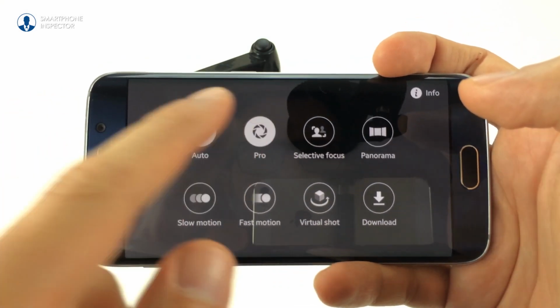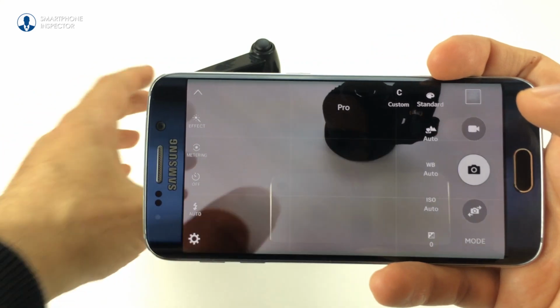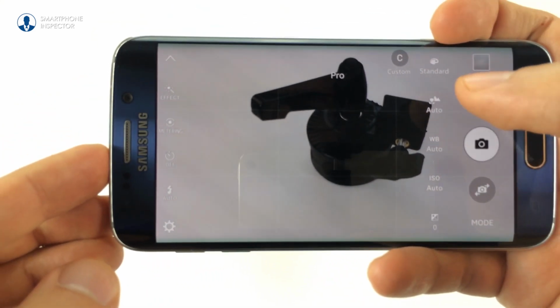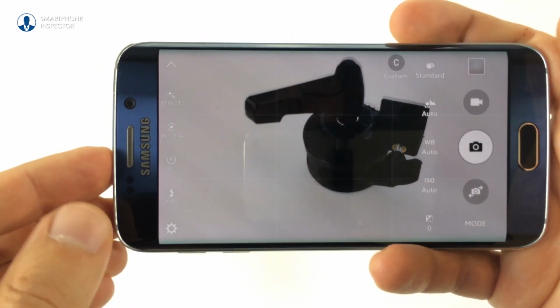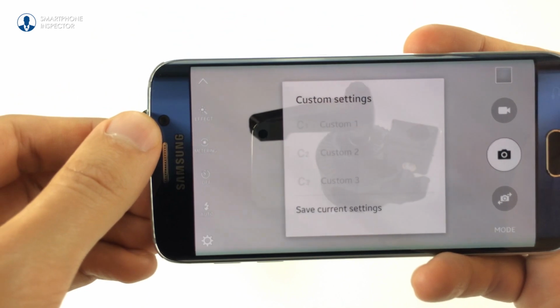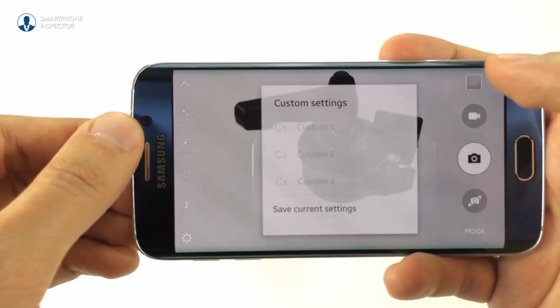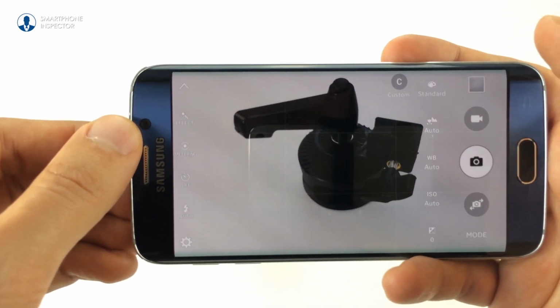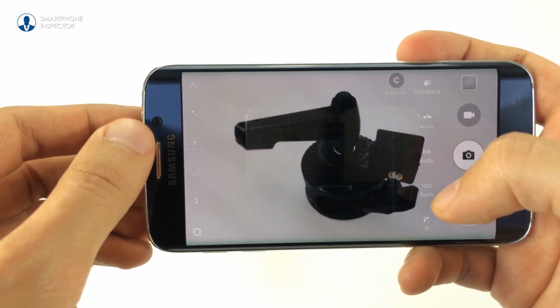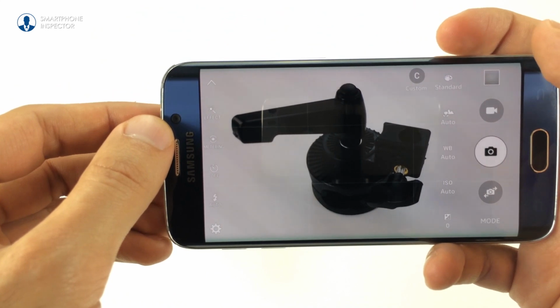And I think people who use professional cameras will love it. It allows you to manually adjust a lot of things like ISO, exposure, white balance, focal length, and color tone, I think. And you can save your settings to a custom setting if you want to use it in the future. Now, after using this phone for a few weeks, I recently found out that you can separate the exposure and the focus area in pro mode.